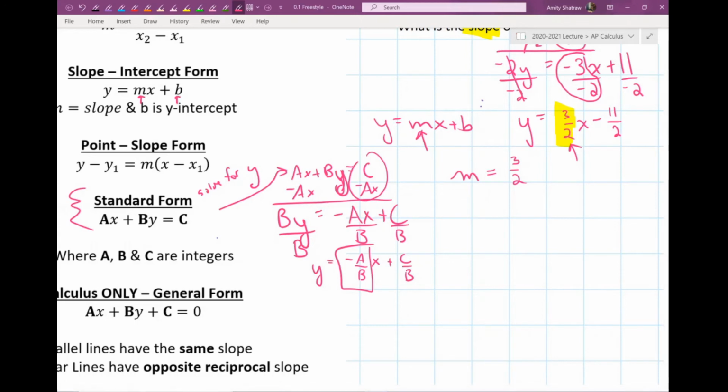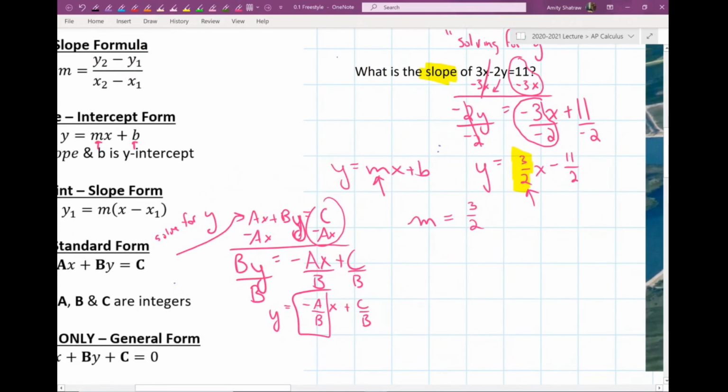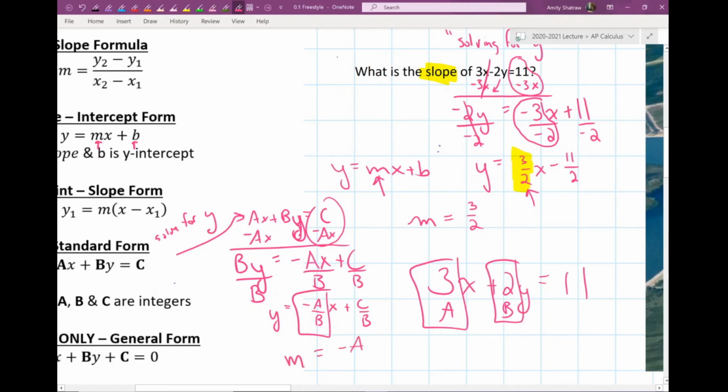Well, if you have an equation, which we do up here, I'll write it right here, 3x plus 2y equals 11, and you can say that this is a, and you can say that this is b. Well, if you put it into this form, the slope equals negative a over b. Negative a. Well, a was 3, so I must have a negative 3. And b, sorry, I wrote it down correctly. It's a negative 2y. So that means that b is a negative 2, and I will plug that in.